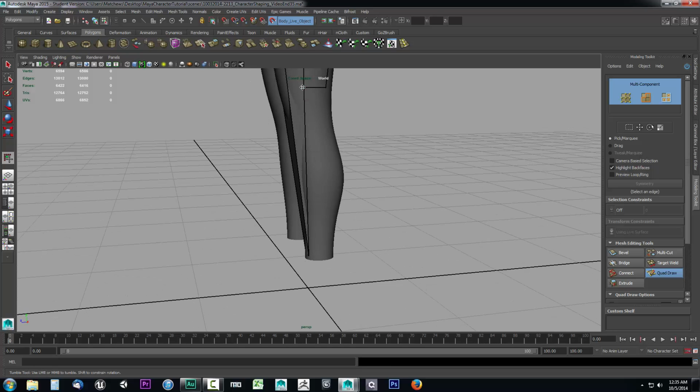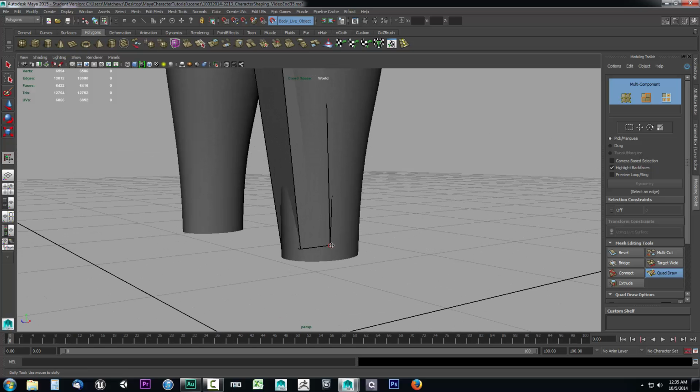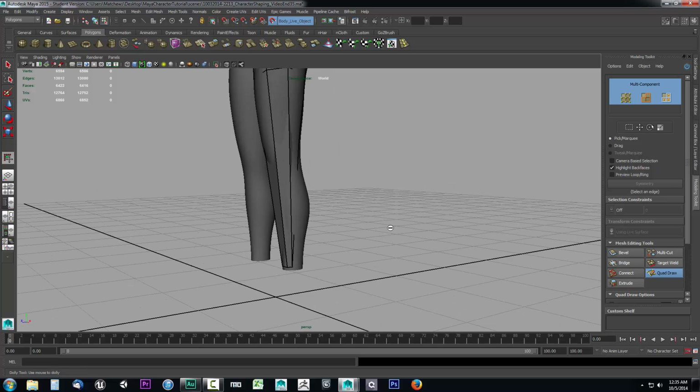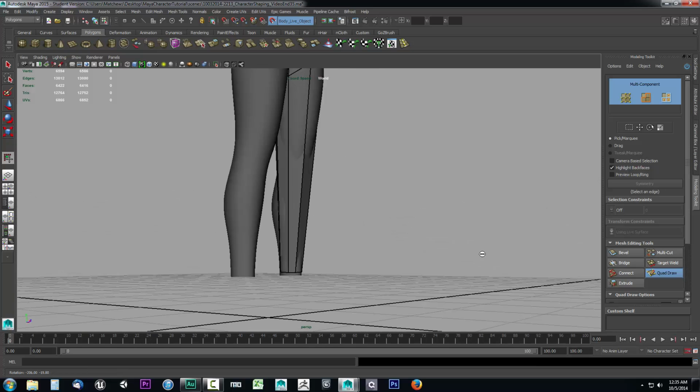Now you've got to be careful not to collapse, because you can actually collapse 2 points on one another. Let me show you that. For example, if I were to take this point and drag it over, you'll notice it snaps to that other point, and that's going to create a tri when I do that, and I don't want tris. I want to keep this as quads. So I'm going to make sure that as I'm moving these down, I'm not accidentally snapping them together.